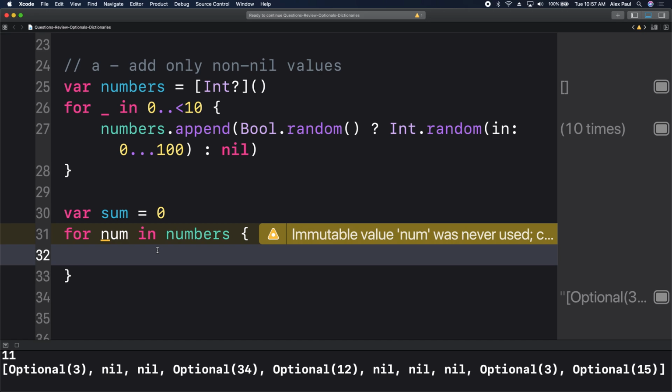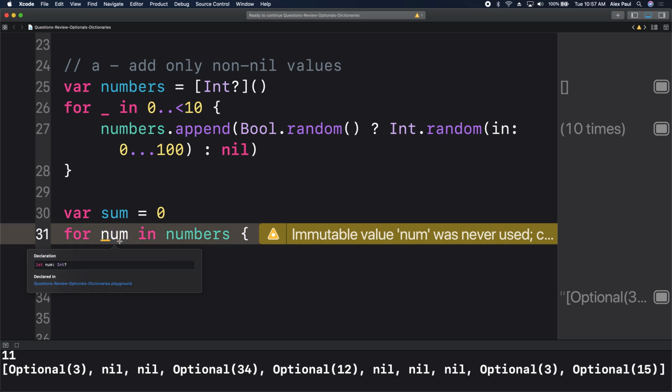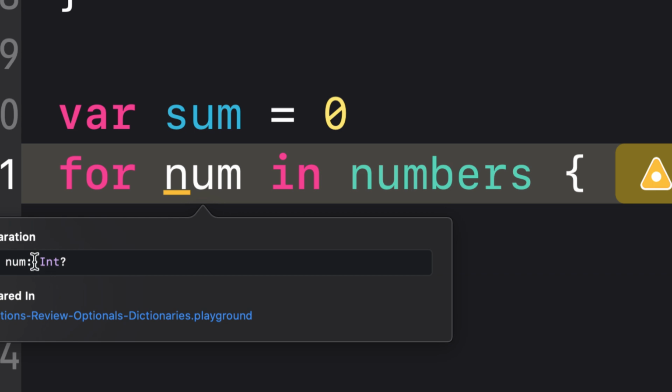Great. Now what else did we learn from yesterday? What type is num? If you option click on num, what type is it? Option click, everybody, option click on num here. What type is num? It's an optional integer, right? Do we see that? If we option click on num here on line 31, it's an optional Int question mark. It's not a regular integer. It's an optional integer. The question mark tells us it's optional. Right, everybody? Okay, cool.